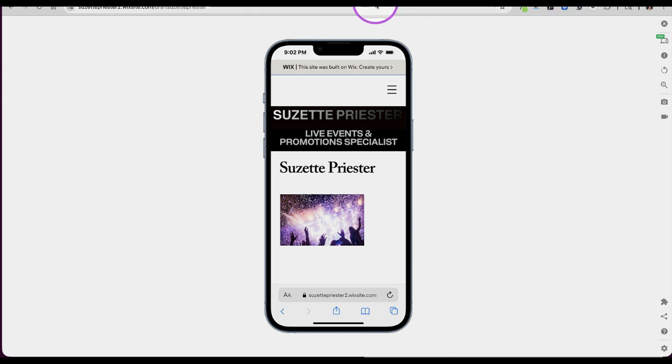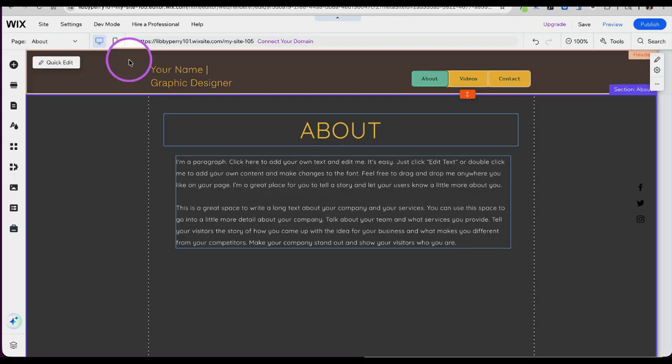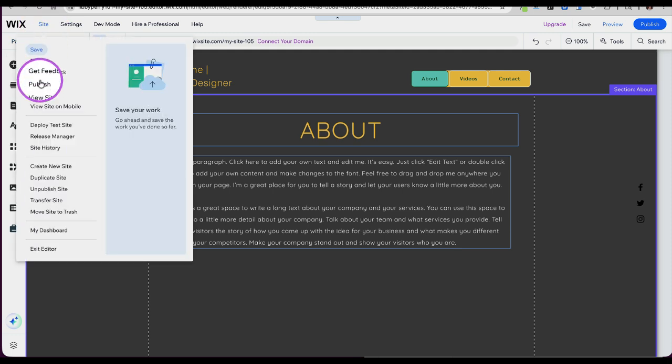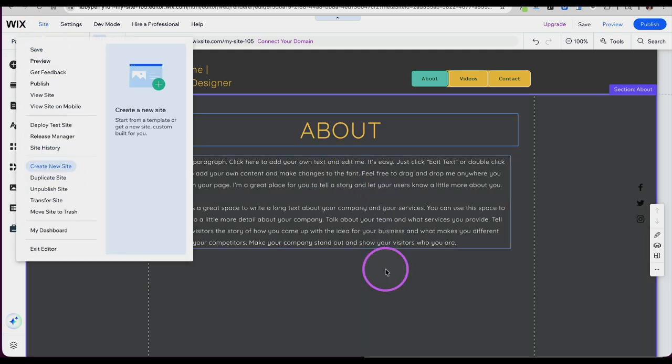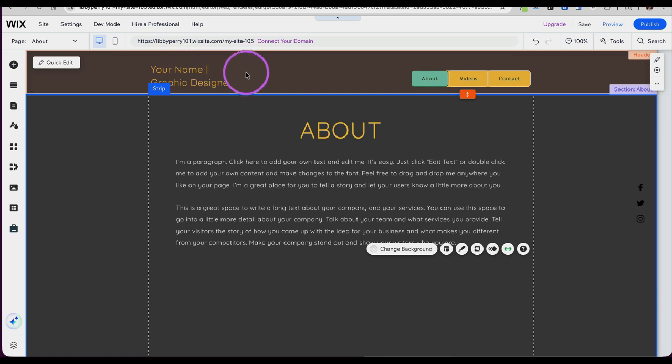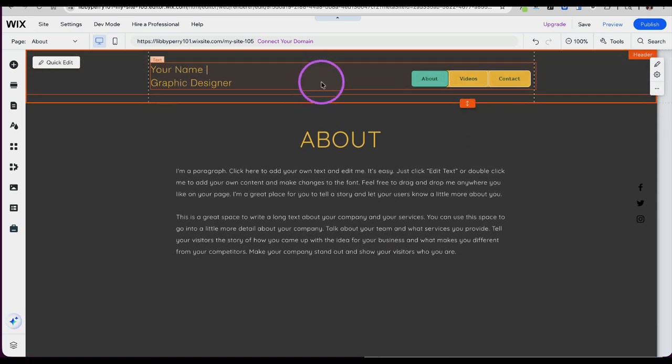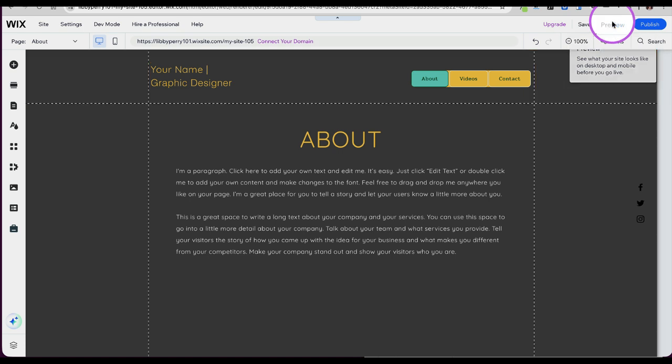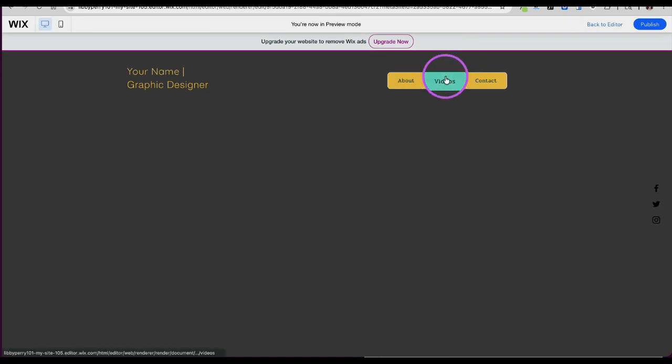And then what you'll do next is you will go to your site and duplicate. And when you do that, it's going to give you something you can rename to final, and it'll give you a second site. So you'll need to publish and share that link in week 4 because it will be a separate site. But then after you make some of those corrections and have just your name you see up here, you'll notice that it's going to be on every page, right?